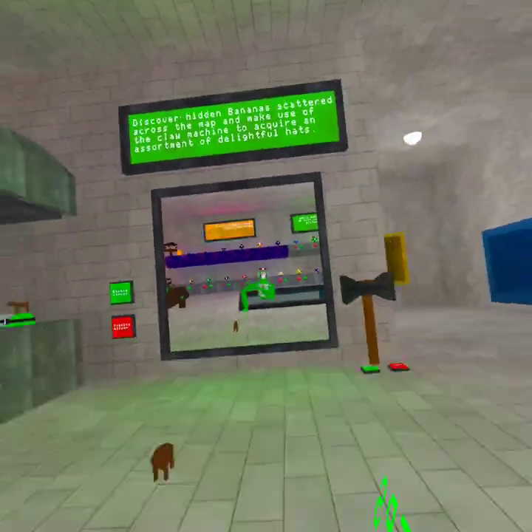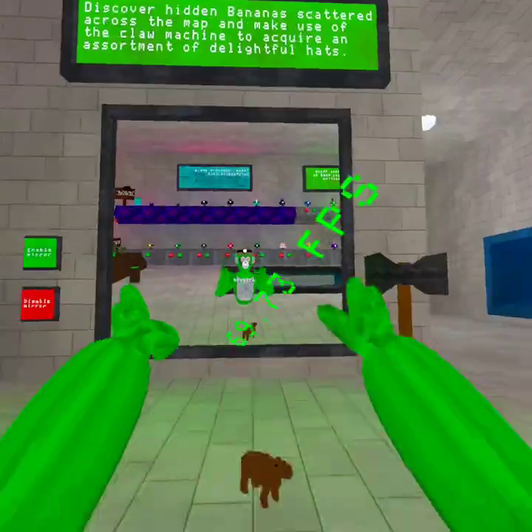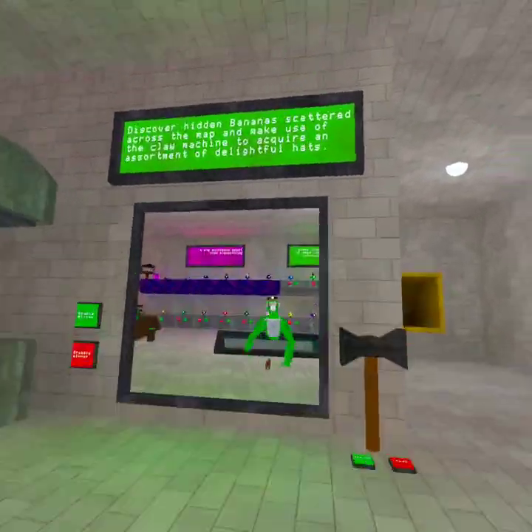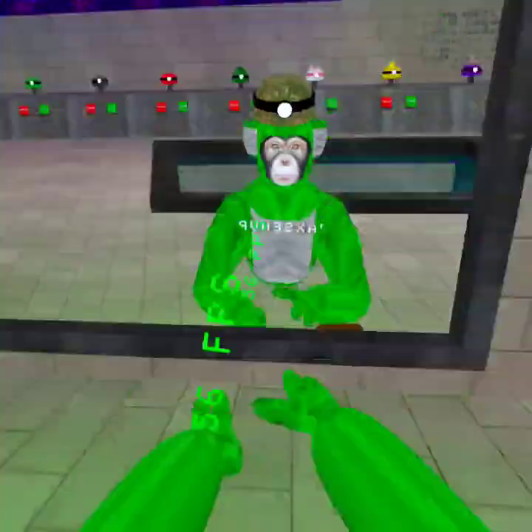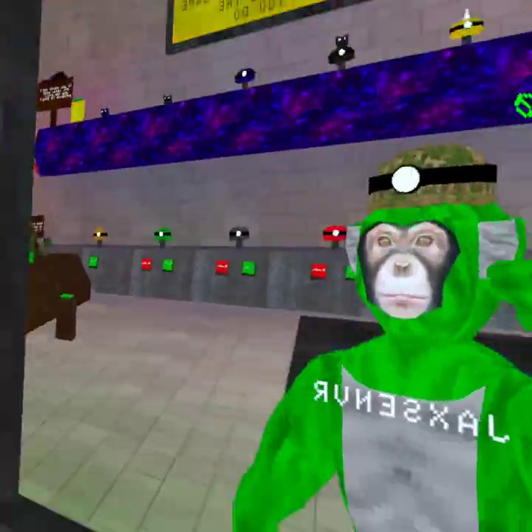I'm on my brother's channel, but we do channels. He's Braxton VR. I'm Jackson VR. So, playing Big Scary, I'm gonna be telling you how to get all the unlockable hats. So let's get right into it.